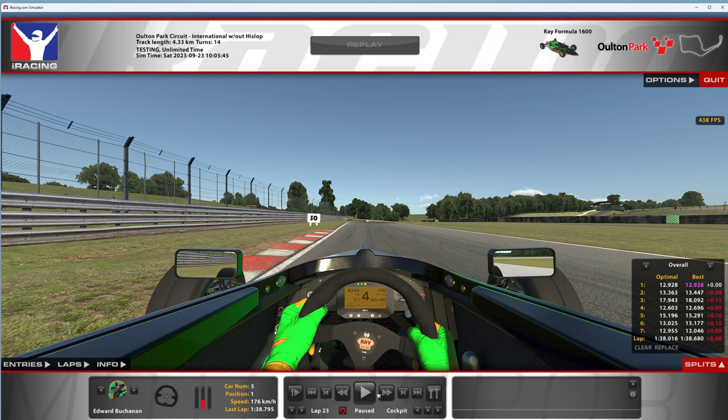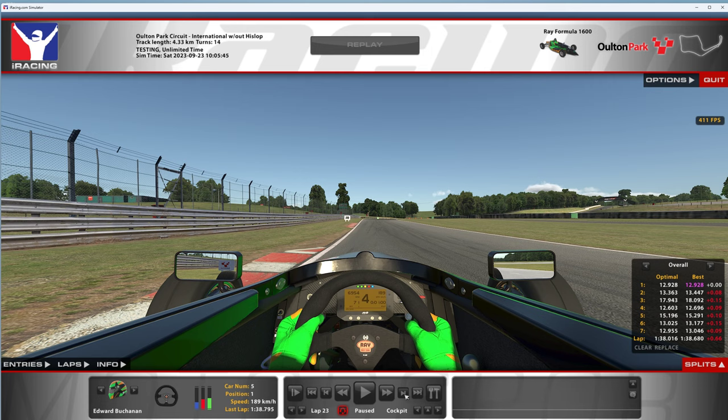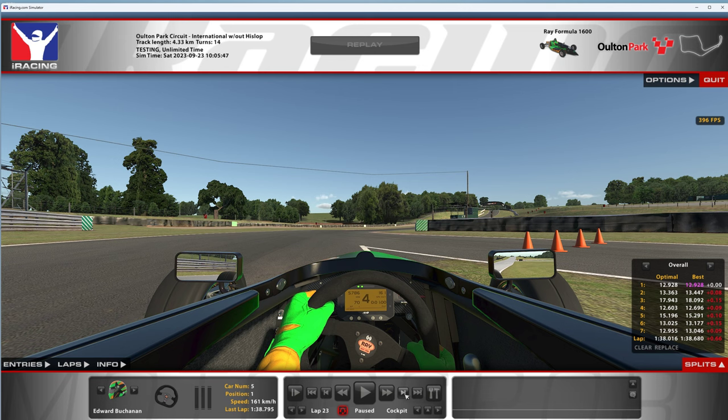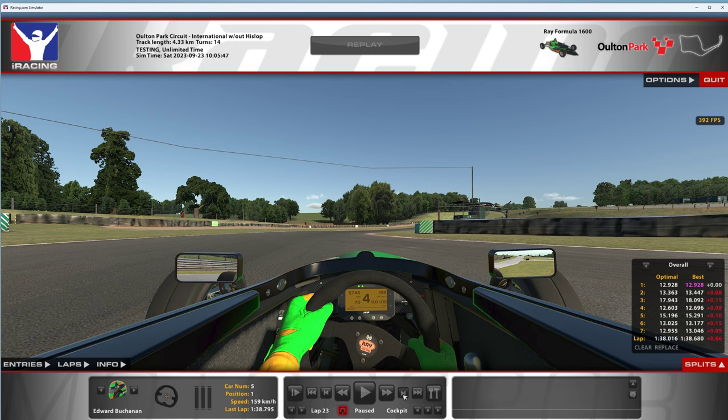So you can see I'm already turning in. Just past the curb here and getting rid of the brake. And basically you want to cut this corner here and you're aiming for this little triangle thing with the white paint. Whoops. And just keeping it to the right, picking up the throttle as early as you can.